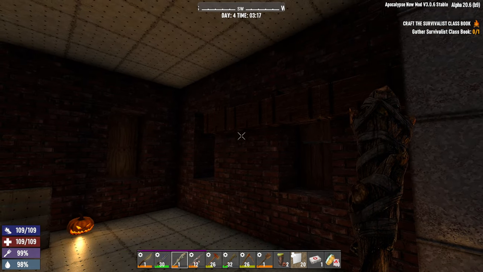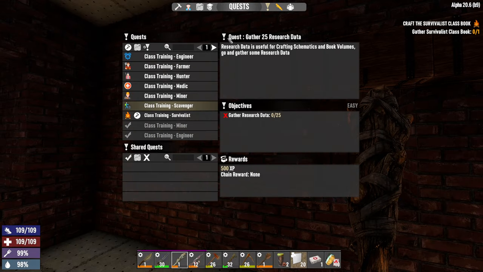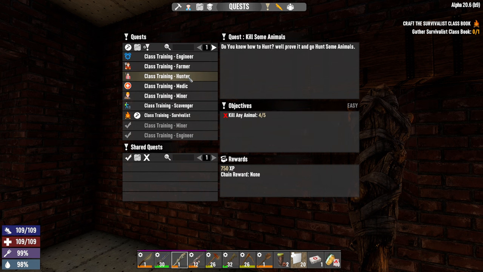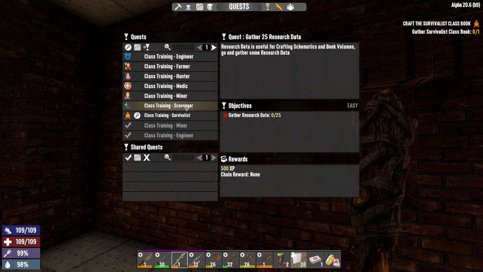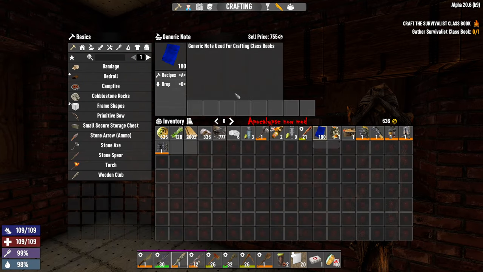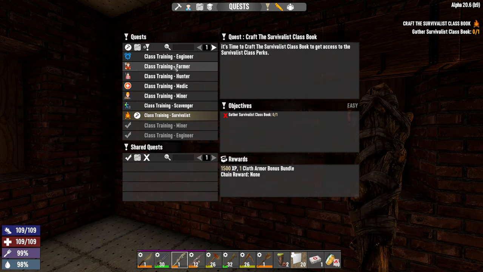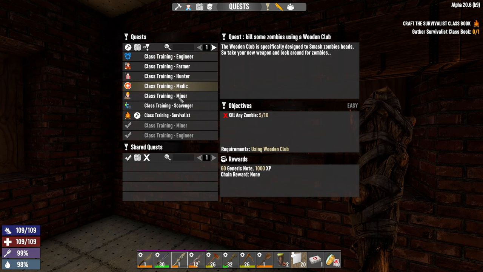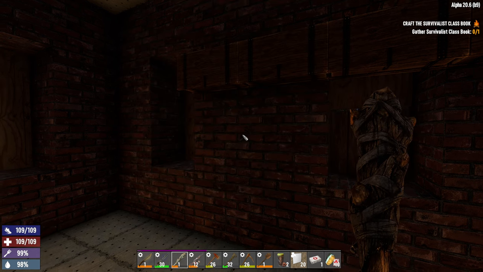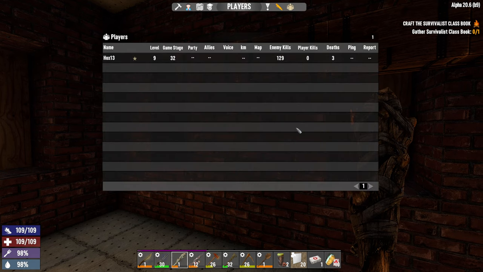Wait, do I have the data somewhere? No, I need one more of the purple book. But nevertheless, we can make an engineer book, a miner book, and a scavenger, no, a survivalist book. So, let's do that real quick. Survivalist. Engineer and miner. Engineer and miner.